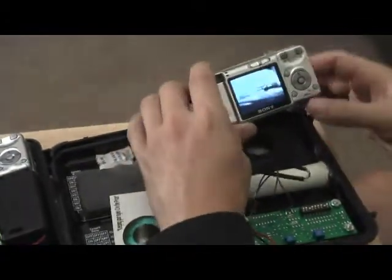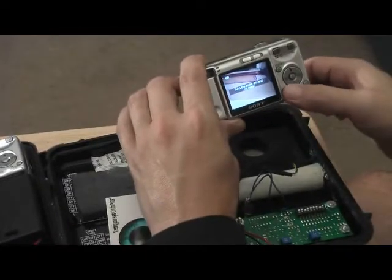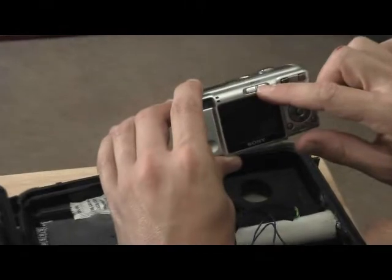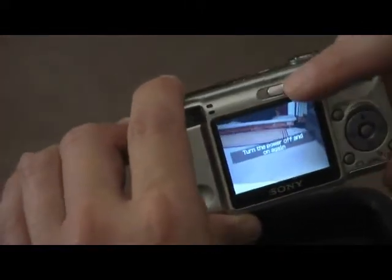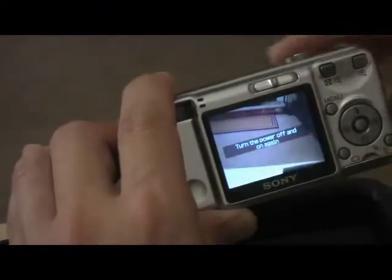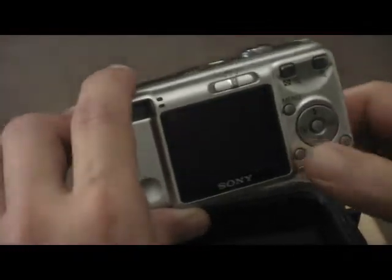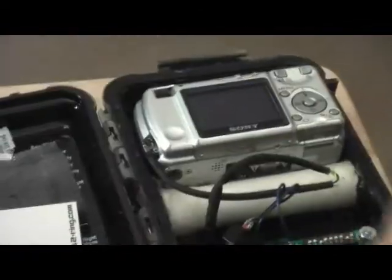The last thing I want to do is turn the camera off, turn the LCD display screen off, making sure that the mode selector is in picture taking mode. I guess I might have forgot that. That would be video mode, picture taking mode, picture viewing mode. You can see it says there's no pictures in the folder. I just formatted it. So make sure the mode selector is in picture taking mode. Turn the LCD display screen off. Turn the power off. Set your camera.